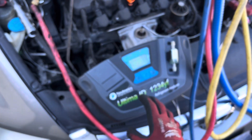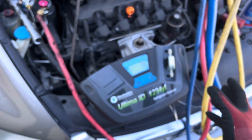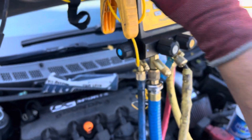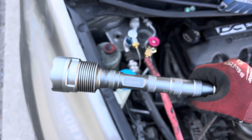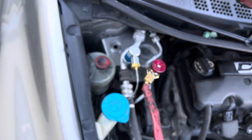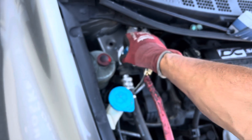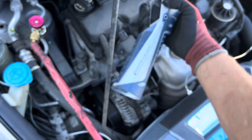That snapshot always goes in with the customer's invoice. I document everything — weights in, weights out of refrigerant. Now let's take the superheat and sub cooling. We're going to hook up here, and don't forget your UV Beast version 3 — this is one of the older, last really good models — we're using UV dye to look for leaks.